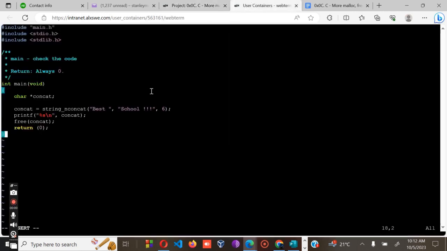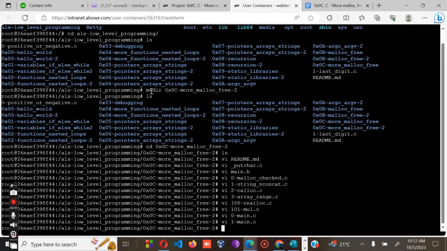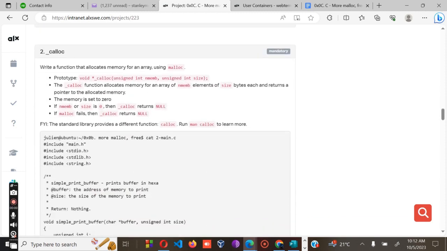Copy this. Escape :Q. Then next point, vi.